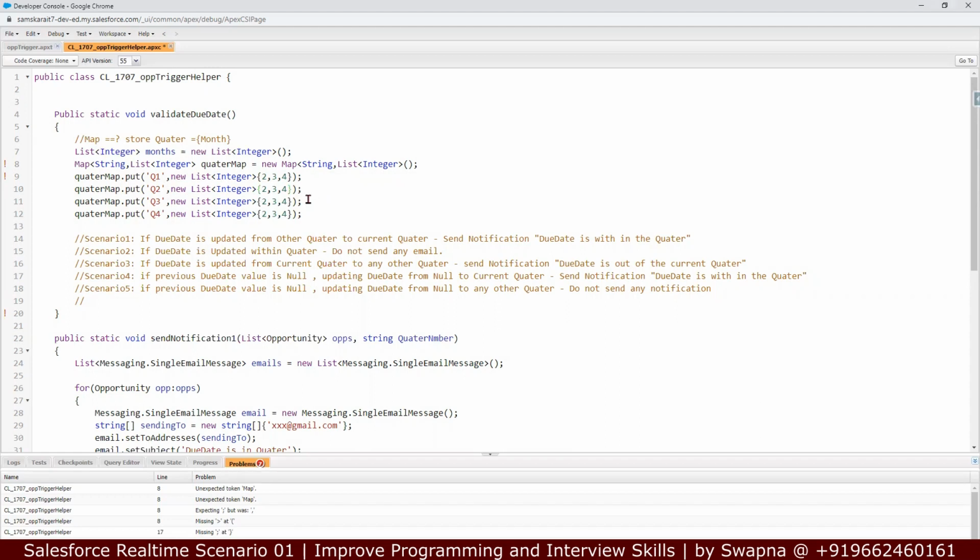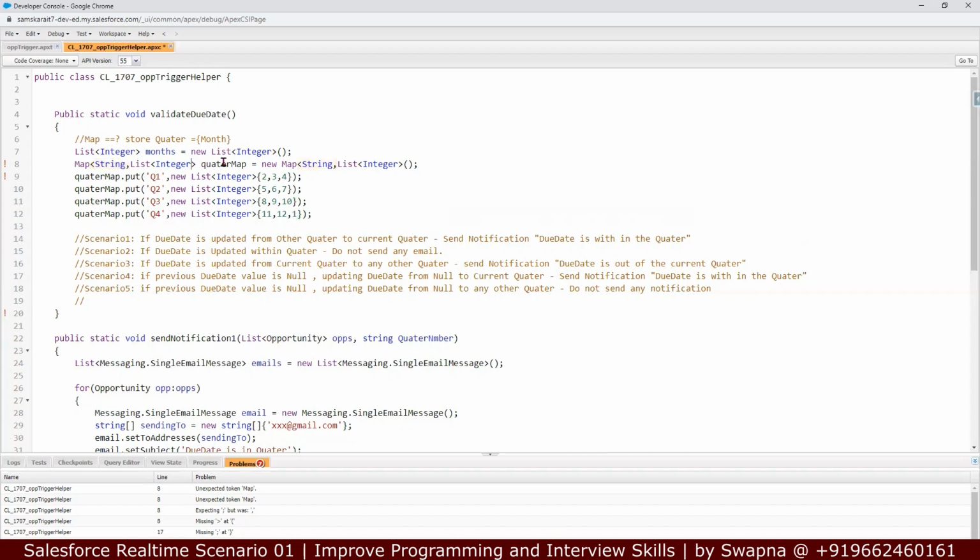Quarter 2 will start from 5, 6, 7. Quarter 3 starts from 8, 9, 10. And quarter 4, 11, 12, 1.